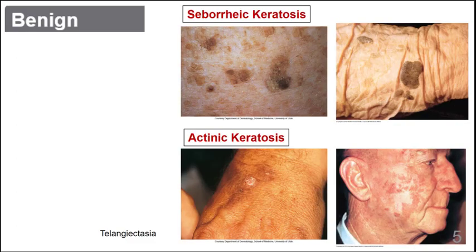I used the word papule. A papule, spelled P-A-P-U-L-E, is an elevated lesion that is less than 1 centimeter in size, whereas the term macule, M-A-C-U-L-E, if we use that, we're talking about a flat lesion, so not elevated, a flat lesion that's less than 1 centimeter in size. And so actinic keratosis can be these papules. In other words, they're elevated, but they're less than 1 centimeter in size. We can see an example here.